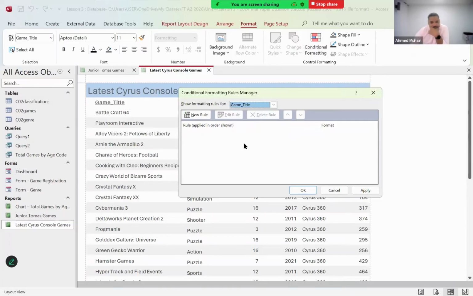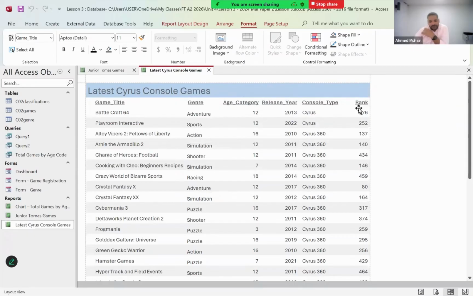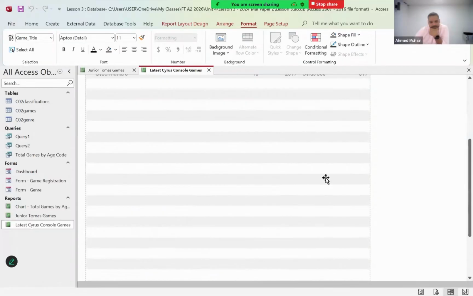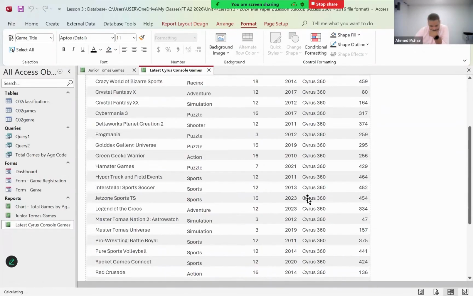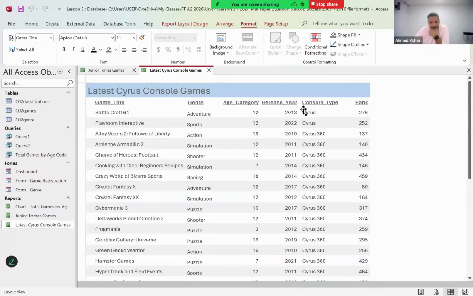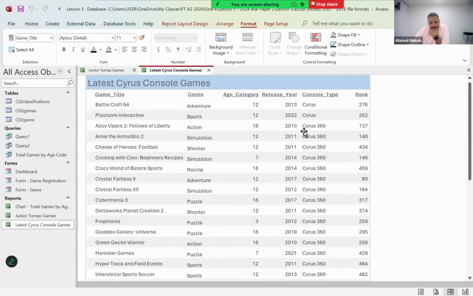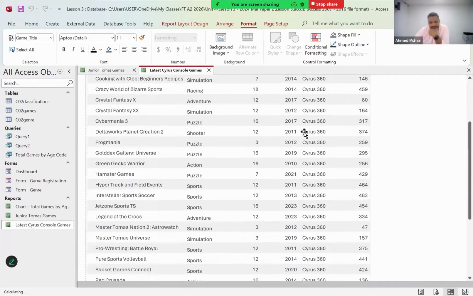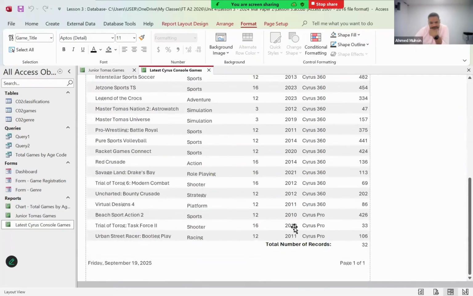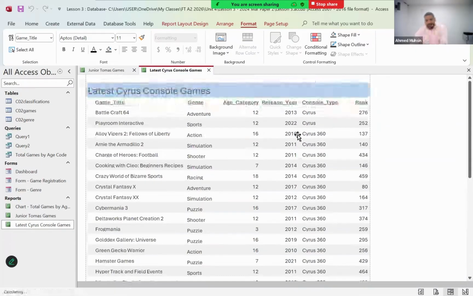Okay, so everybody, we are going to put a rule. Let's talk about the rule first. My rule is this: for all the release years above 2017, we have so many release years now, I want that particular value to have a background color of red and be bold.